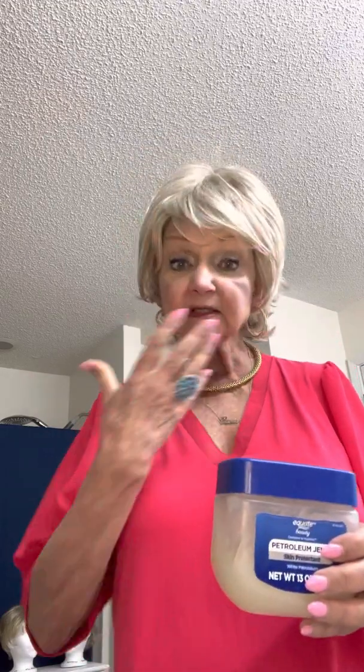I need a different kind of moisturizer at night to wear while I'm sleeping. So normally I will use Pond's and I'll put a little bit of Vaseline over the top of it, because Vaseline, believe it or not, just a touch of it, not heavy duty, holds in that moisture all night long. And I find that's really helpful. So those are some products that I think are good.